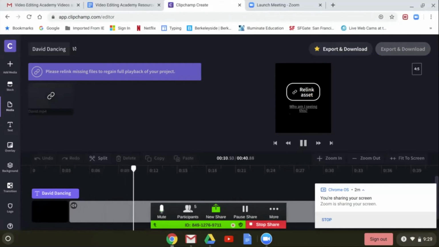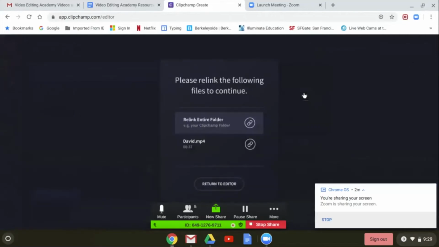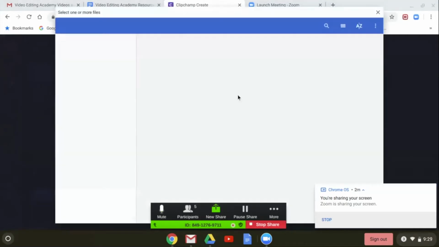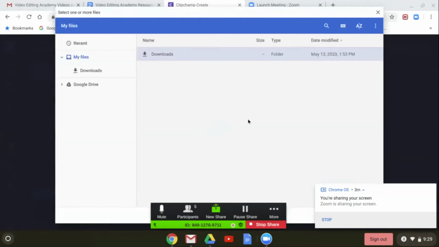Oh, it looks like it's having trouble with something. Oh, okay. It's because you changed machines. It probably needs to get that thing off your drive. But it did it before too, on the other machine as well.